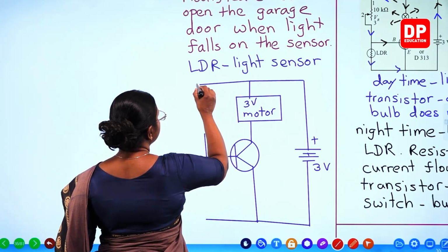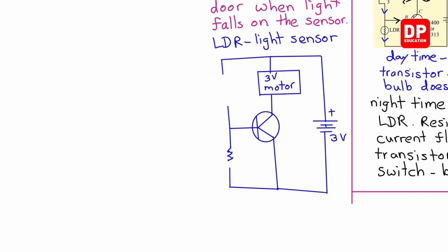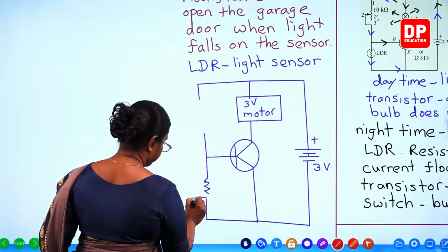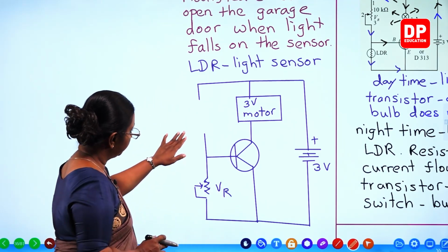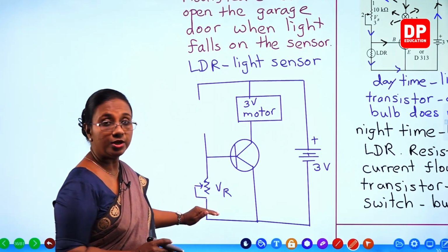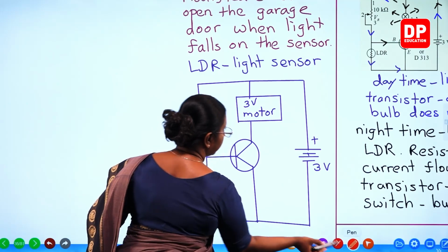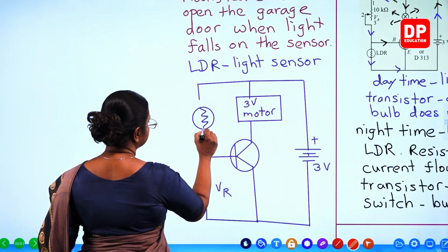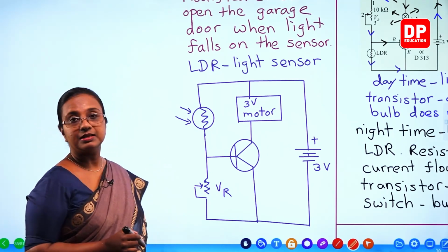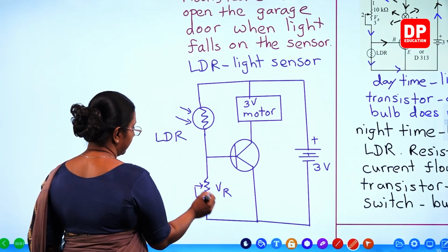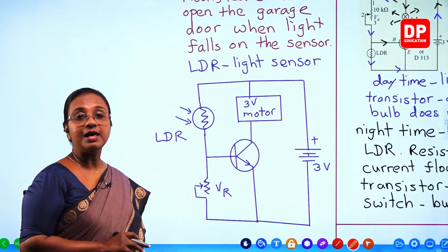Now, this is the part where we need to modify. So, we will have the volume controller there. So this is the volume controller VR. So, we have changed it. We had the LDR here, we have brought the volume controller here, and I will put the LDR there. LDR will go here. So, this is going to be the LDR. Is that clear, students? So, we have the LDR here and the volume control resistor here, the NPN transistor there.